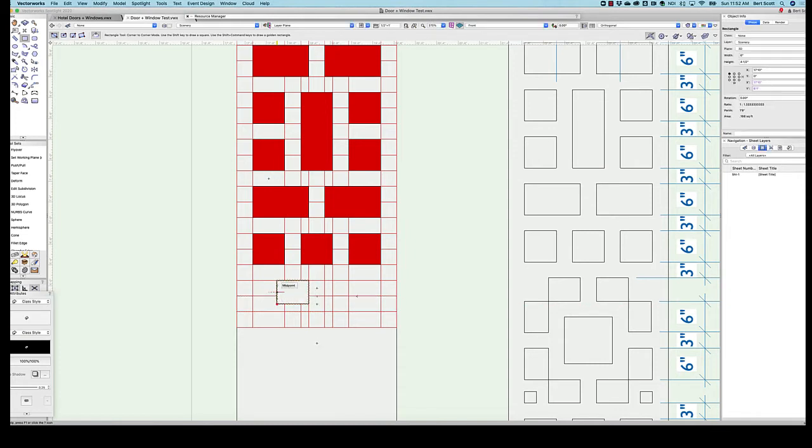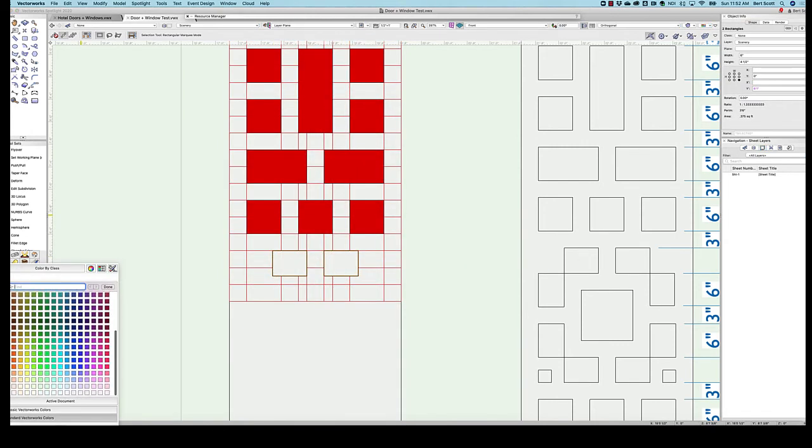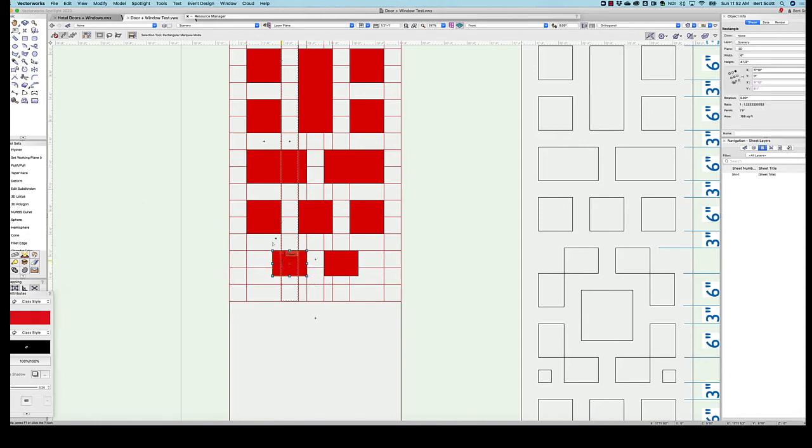So 6 by 4.5 is what's happening there. So there's that. And then this, rotate it this way, so you can just copy it and rotate it, or you can use the mirror tool to do that.